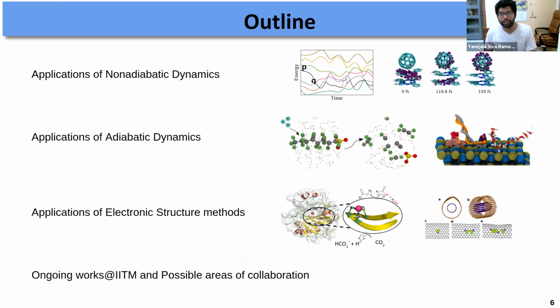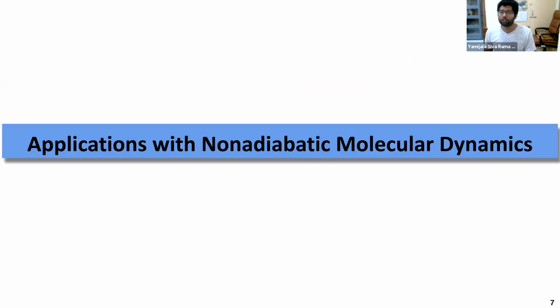So here is the brief outline of my talk. I will be showing a few applications of the non-adiabatic dynamics as well as the adiabatic dynamics. If time permits, I will also go through a few examples of electronic structure methods applications. If not, I'll directly go on to the ongoing work that I'm doing at IIT Madras, along with the possible areas of collaboration. Moving on to the first application.